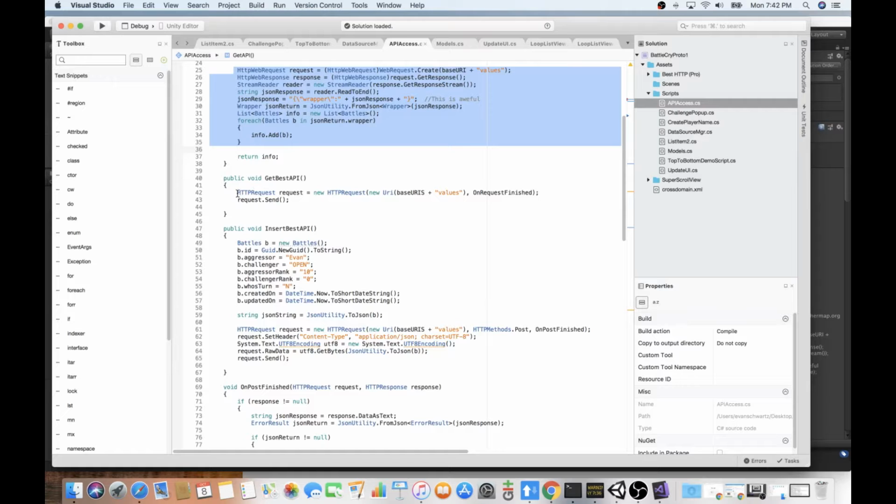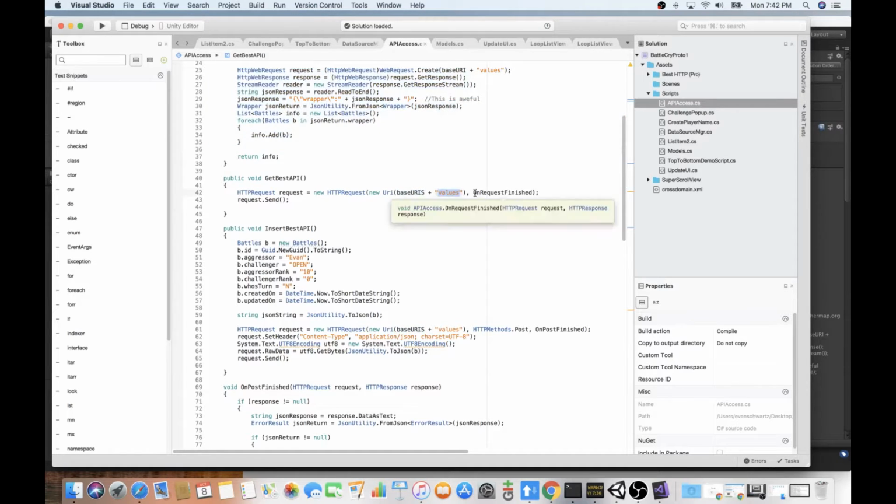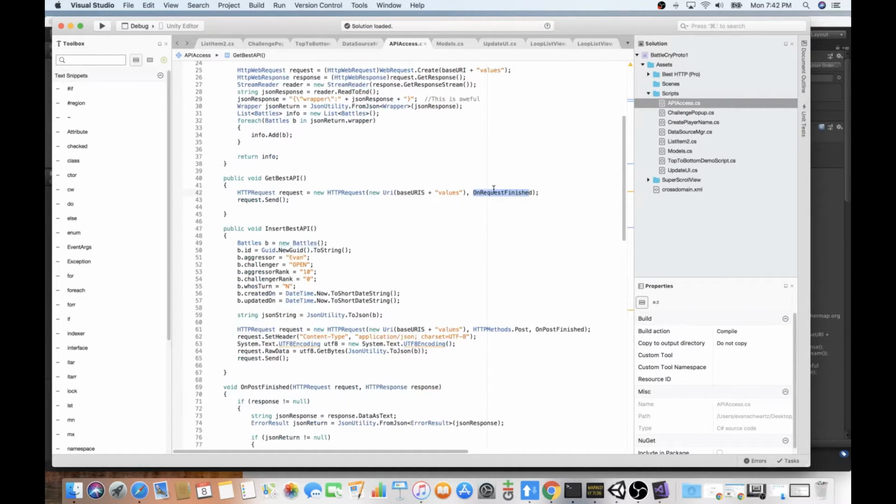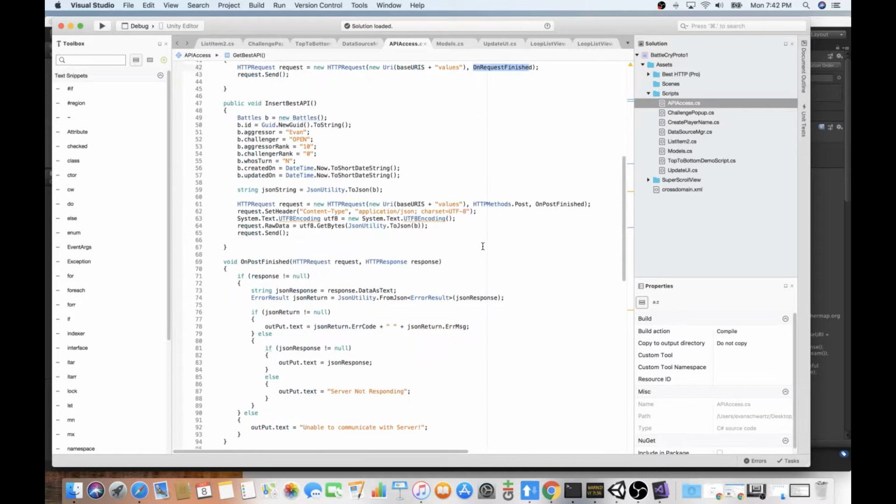But the best API was quite nice. So here we go. Here's my base URL, and I call values and on request finish, which made it a nice little event. One of the other things I didn't like about it is that this was a call blocking act. So my UI, when I'm calling out to the web services, stalls while it's waiting for a return. So that was another nail in the coffin for this stuff. This came out really nice. I can pass an event receiver to it, and then once the call completes, let's say on request finished. Here we go.